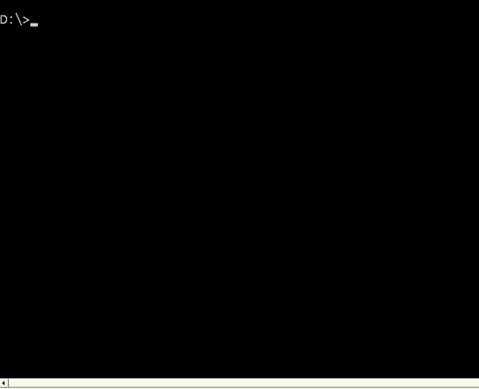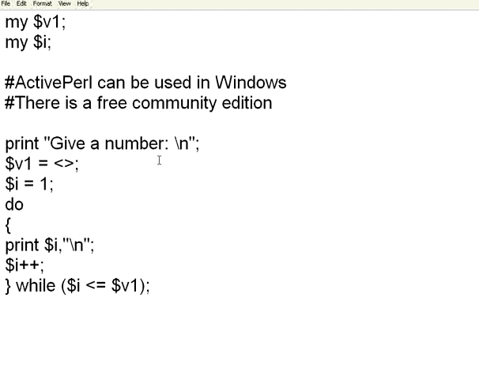Today we are continuing on the loops. Previously we have seen for loops and while loops. There is a do while loop also. The construct is you have do, brace, then the print statement. You notice one thing, I want to have multiple things to be printed. You can have argument 1, comma argument 2, you can print that as well. Then $i++. Now this is do, and then I have a while at the end of this do statement.